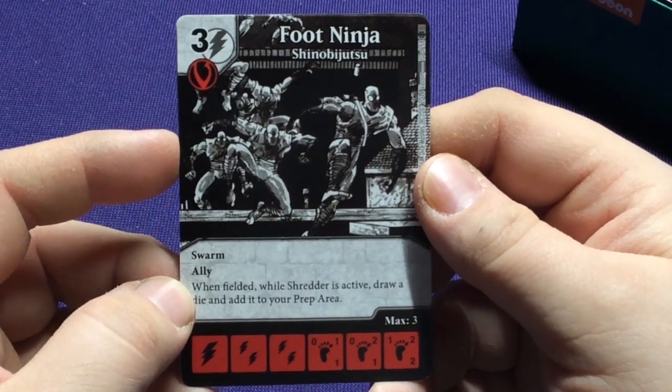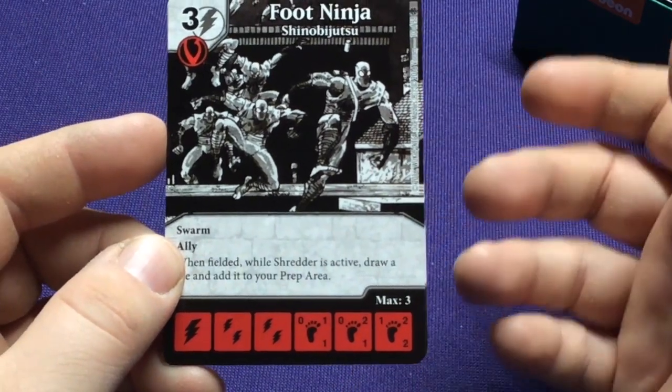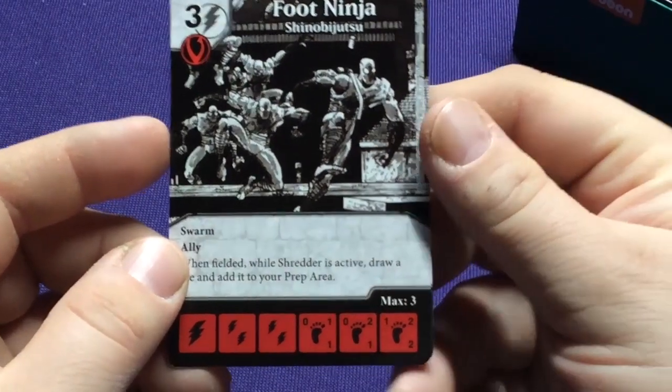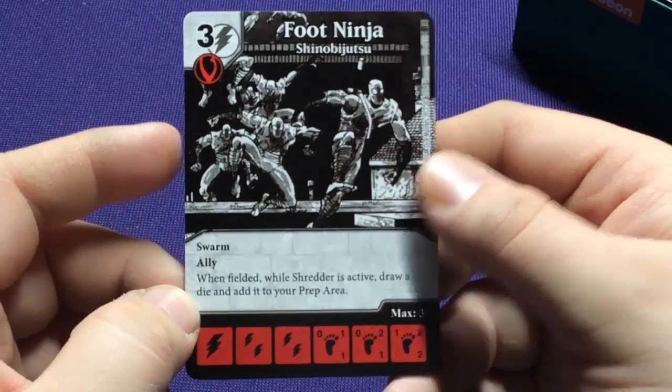Shinobi Jitsu. So 0, 0, and 1, but they're 1, 2, and so they're cheap, disposable foot soldiers. When fielded, while Shredder is active, draw a die and add it to your prep area. So awesome if you're playing with Shredder.